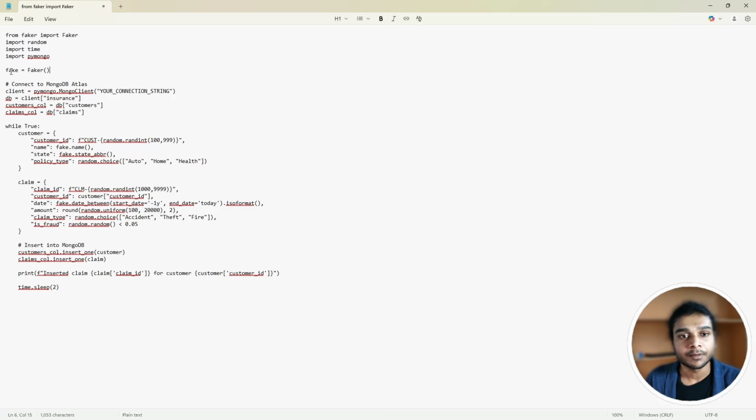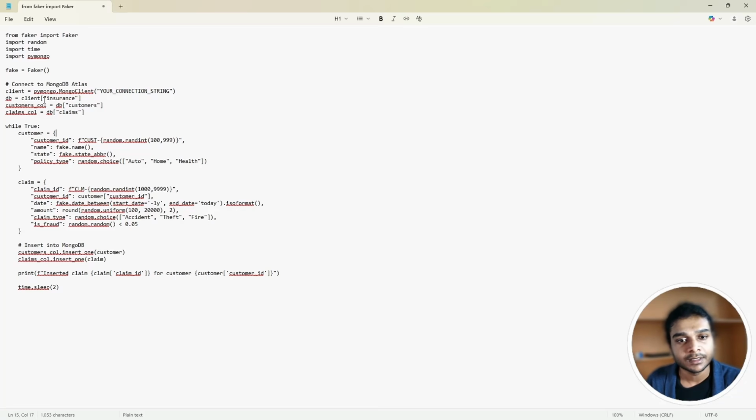Faker equals, we assign the Faker to the variable name. This is a variable name. It can be named anything. If you know the basics of Python, this is just a variable name. And then this whole part is the configuration of MongoDB. Firstly, we start with the client, a PyMongo MongoClient. The connection string will be available in our MongoDB web UI. And I will fill these things in after I explain the code.